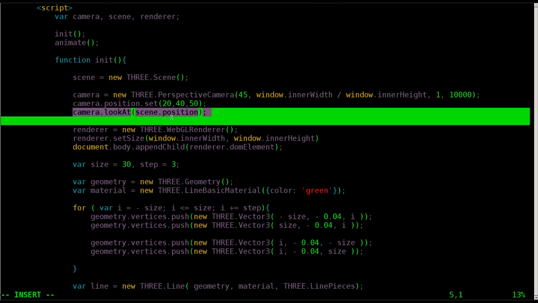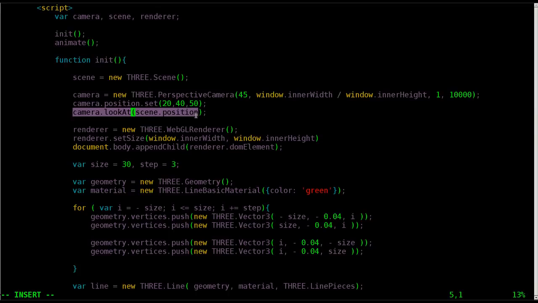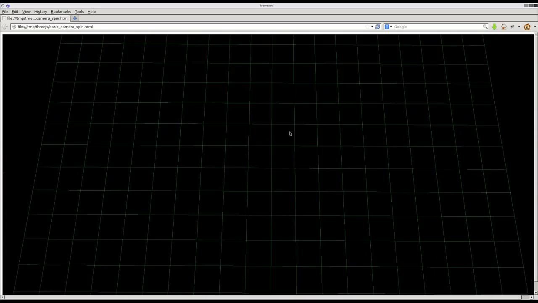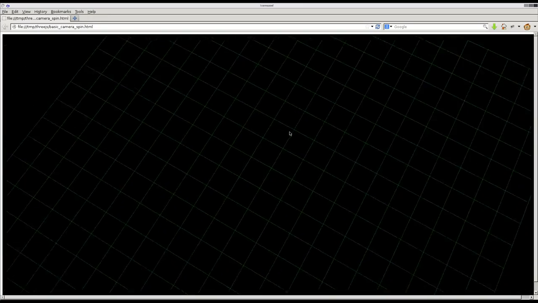We're also telling the camera to look at the scene, which once again is going to happen so fast in the renderer. We could remove those two lines. It's not going to make a difference visually to anybody. But if I hit F5 now, you can see we're looking down at the scene and rotating.